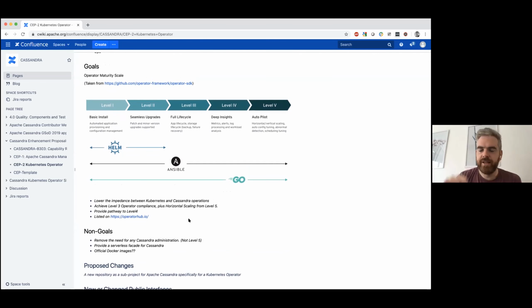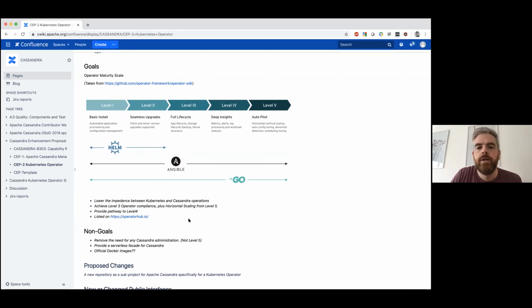That goes back to that core motivation of making Cassandra easier to run on Kubernetes. But in terms of the first definition of what features we should target first as the MVP, we've really driven that from the operator maturity scale. So we talked about what the existing operators do, and it looks like level 3 operator compliance makes sense for what you'd call the MVP or the initial release of what we're trying to do here.